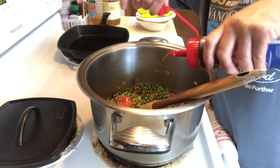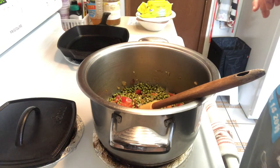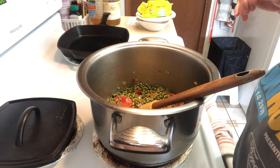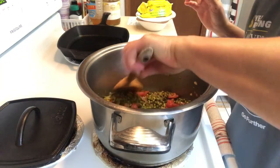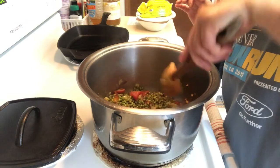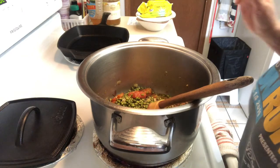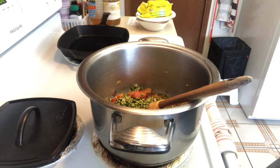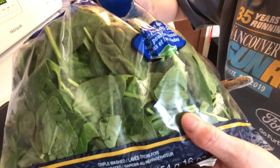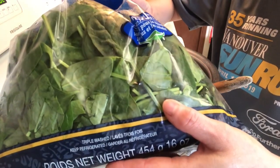Okay, lagyan ko ng konting fish sauce. Nilagay ko na rin yung munggo. And I'm gonna add also black pepper. Igisa ko muna yung munggo para kumapit yung lasa ng patis. And because it's already cooked, I'm just gonna add it later. And also, this is my vegetables. This is spinach. It's already pre-washed, so I don't need to wash it.